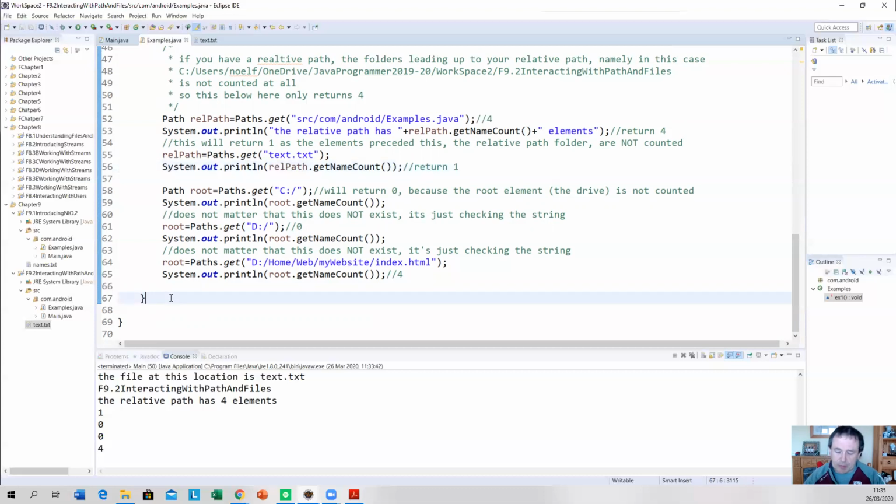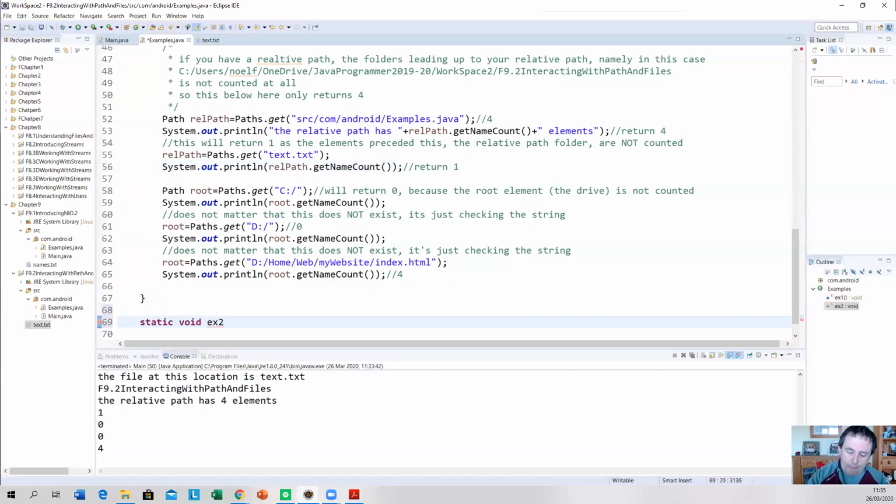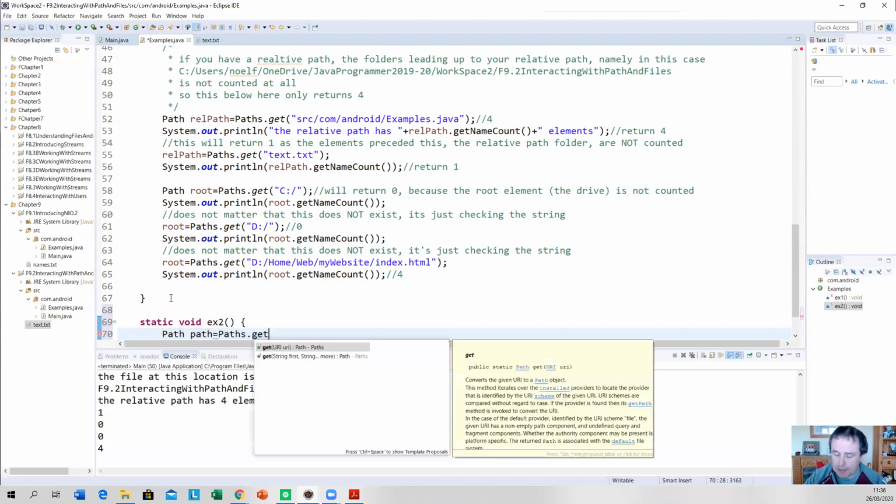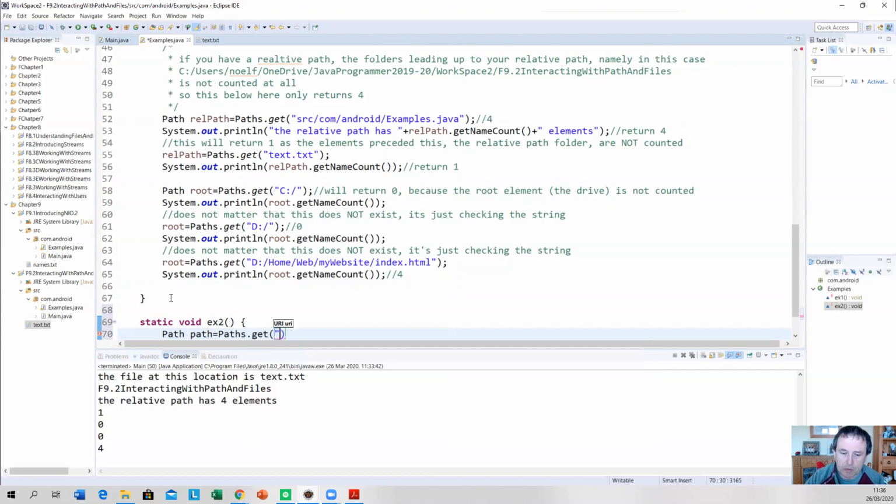So this is going to be static void. Okay. Now, so I'm going to create a path that doesn't exist. Is equal to Paths.get, and I'm going to go D, Java code.